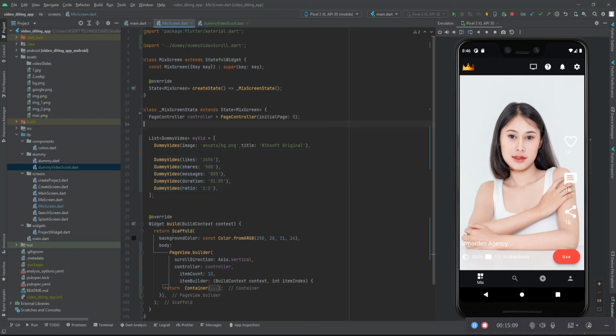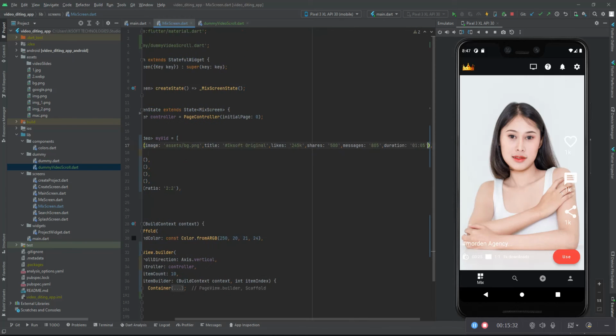So we're not going to do that, so we're just going to cut this, then you just bring it up here. This share also, let's cut it up, bring it up here. This message is going to be cut, add it up here. The duration, cut it, bring it here.